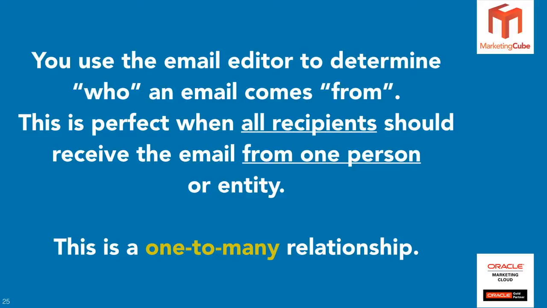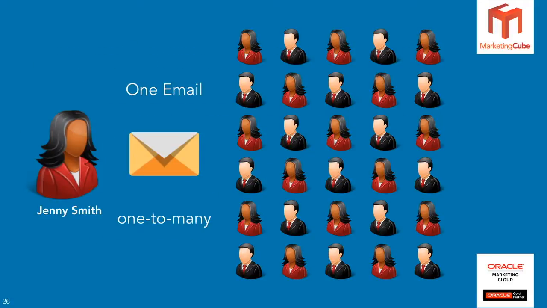That's absolutely fine. And that means that when that email goes out and arrives in people's inbox, the from will be either John Smith, or Derek Bell or Adrian, whoever, or it could be the company name, so it might be Marketing Cube. And of course, you'll have the reply-to address there as well. From a visual point of view, this is what it might look like. We have Jenny, who's the salesperson, and all of those contacts on the right-hand side are Jenny's contacts. So that's one email, and it's a one-to-many relationship.